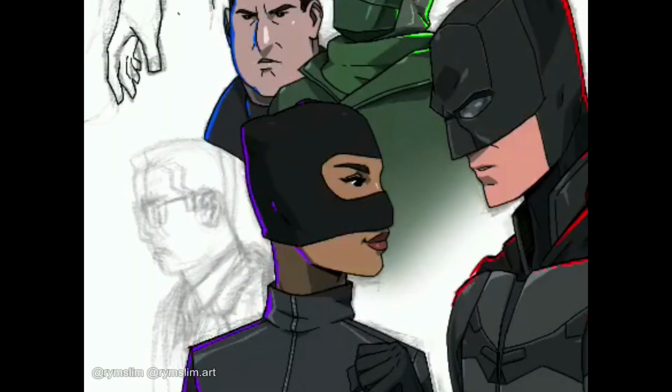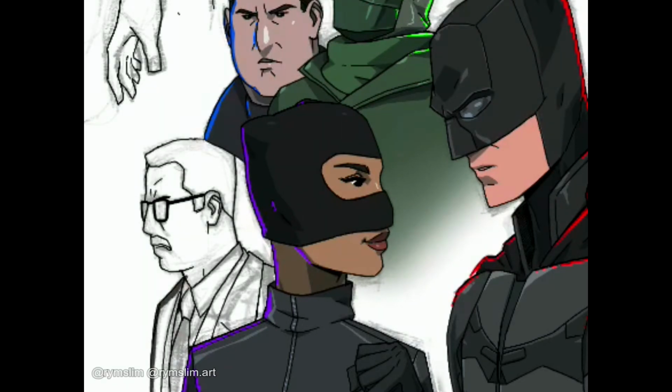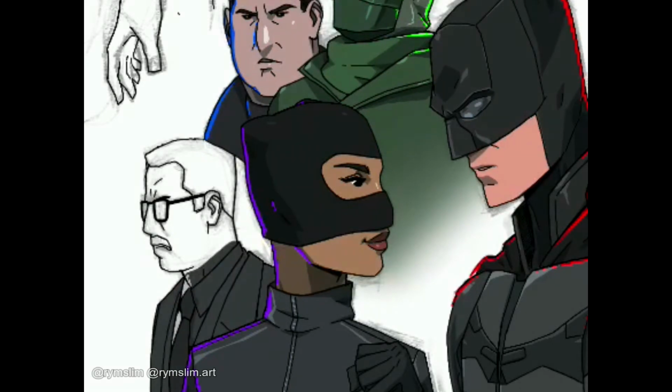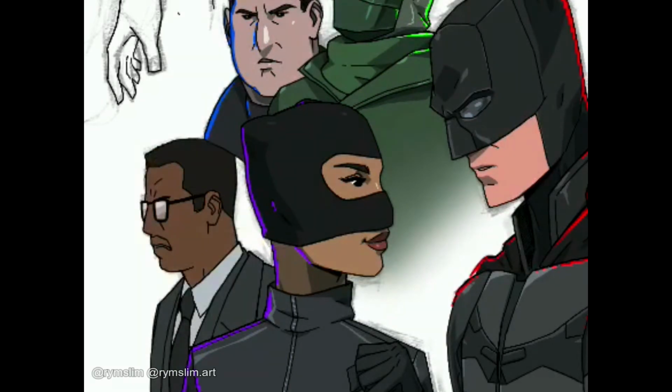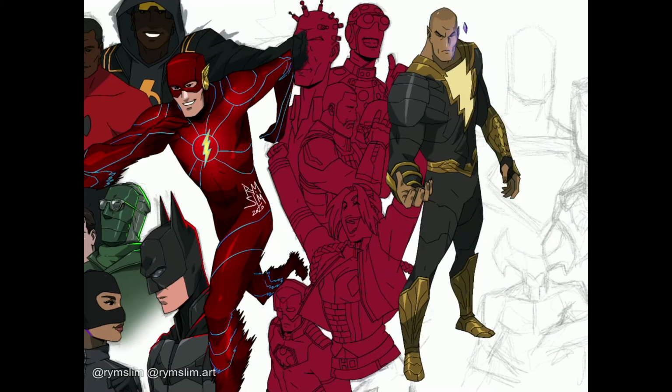I can listen to Matt Reeves talk about the Batman or even DC Comics in general for hours. The way he was talking and the energy he was giving out, his excitement and his passion for the project and Batman, the character, in general as well. I don't need a trailer. You keep talking, just tell me what version you're doing, and that's enough for me. The way he kept going on and on. There have been other panels where I just wanted to see something, but with him, it was just like, you keep talking. There was just so much passion for the project, for him to show his version of the mythology.